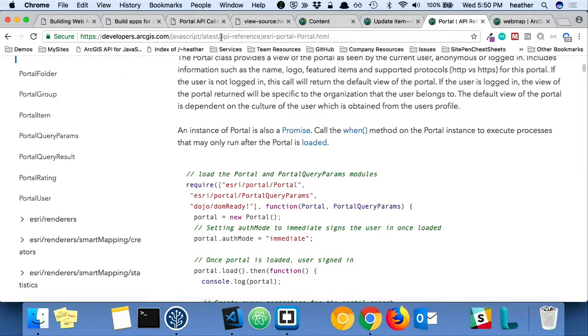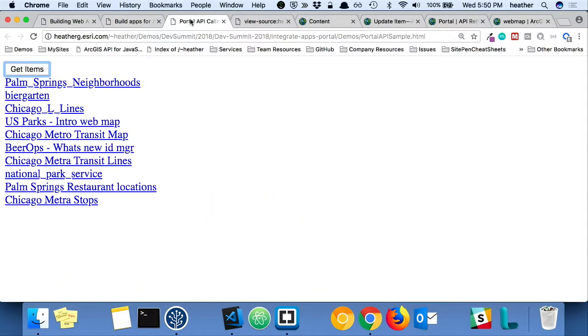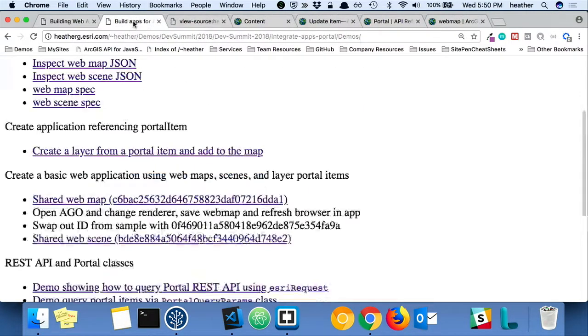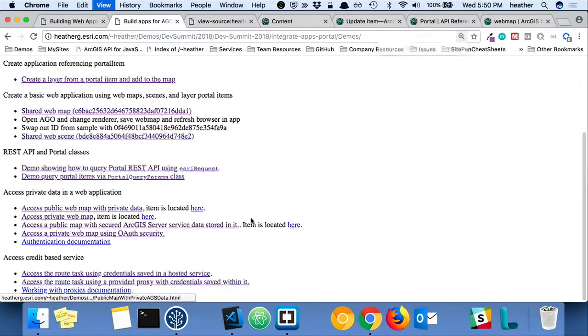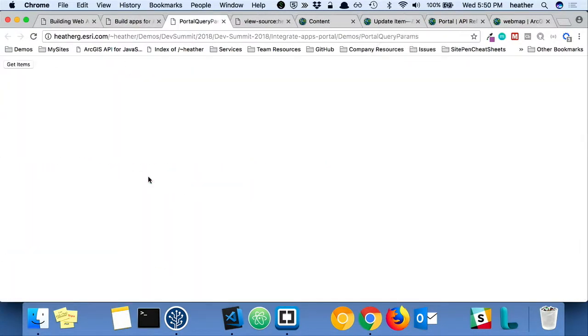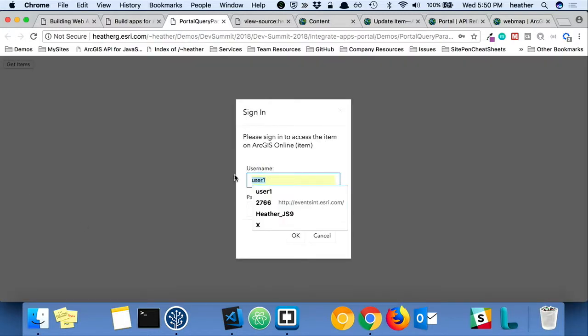Okay. So let's say I want to do the same exact thing that I just did in this application, but I want to use our API instead. I've got to move this down a little. Getting thrown off. There we go. Click on that. It's going to first off ask me to log in.